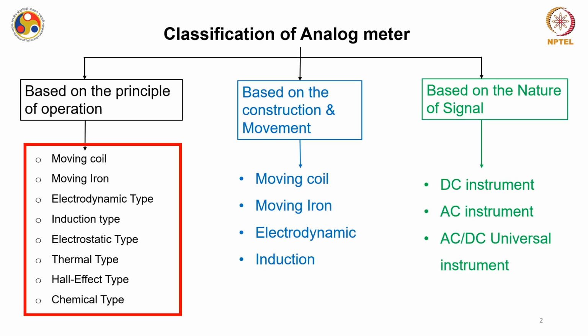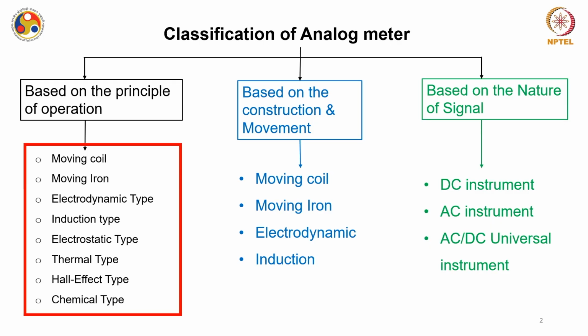Hello everyone, welcome to the third lecture of this module 2, which is also the second week of this course on measurement and instrumentation, and we are discussing the classification of analog meters. So we are trying to understand analog meters from different perspectives, and we have classified the analog meters from different angles, and one of the perspectives was based on the principle of operation of these instruments.